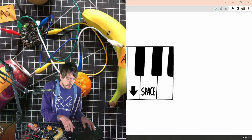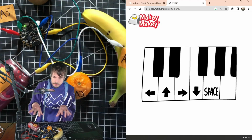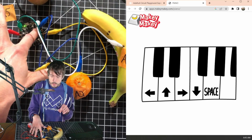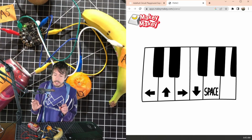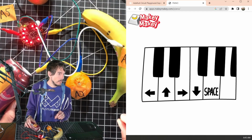Now we have to calibrate. Because we have all these different objects, and we know that auto calibration from our previous explorations doesn't work very well for these different objects. So we're going to set our manual calibration to the threshold of 900 for each of these objects. Here we go.